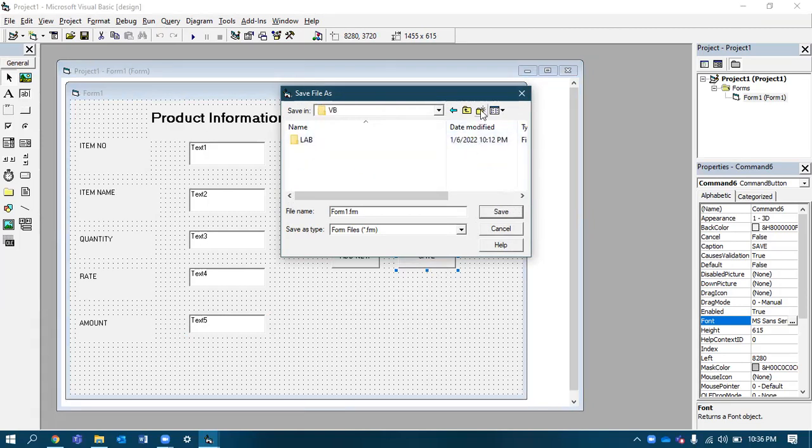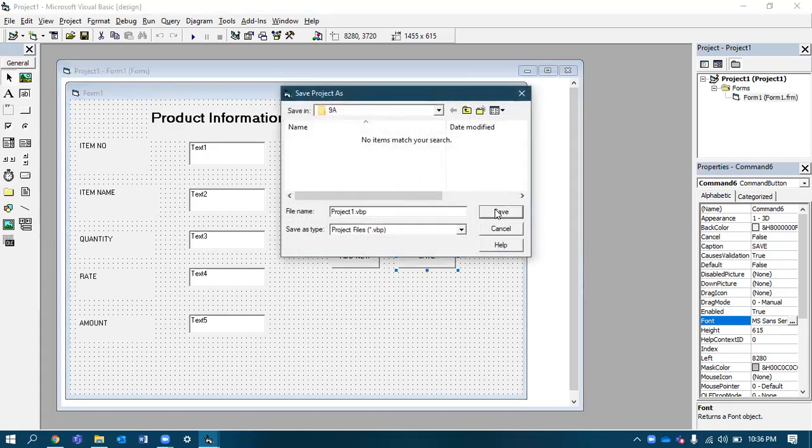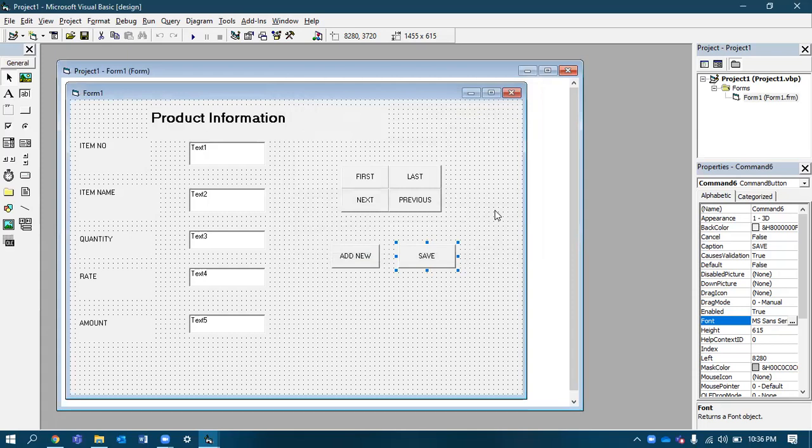This is the 9A exercise, so I create a folder named 9A so that in future it will be easy for me to open it. Then I open that folder and save the project name and also the form name. Project saved, form saved. So create a folder, save your project and save your form, so that anytime you can open it up.